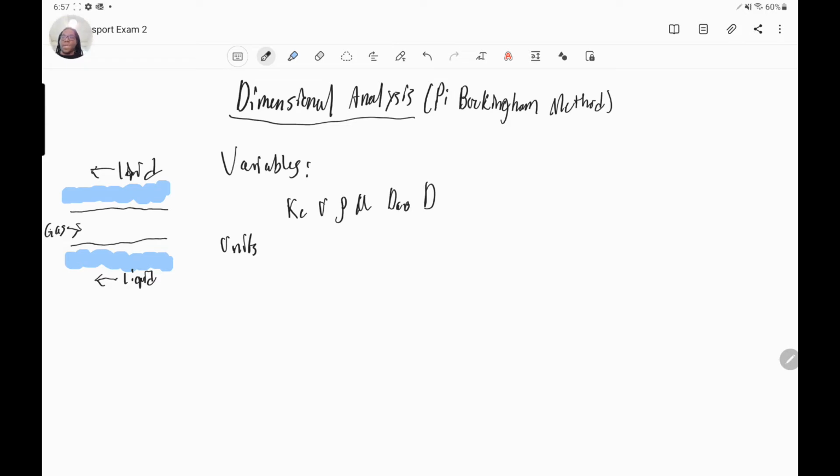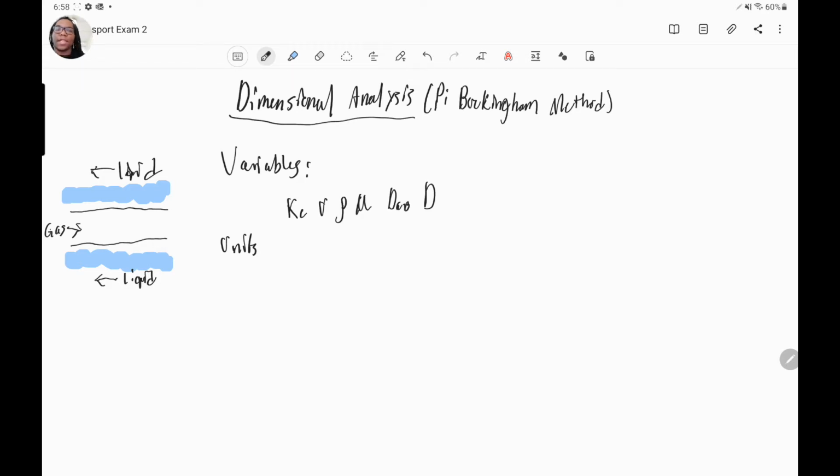All right, we're going to go ahead and get started. So today we will be working on a problem where we have our gas flowing through an insulated tube on the inside of the tube, and then on the outside we have liquid flowing down. And so real quick here, we are going to do a dimensional analysis to see our relationships.